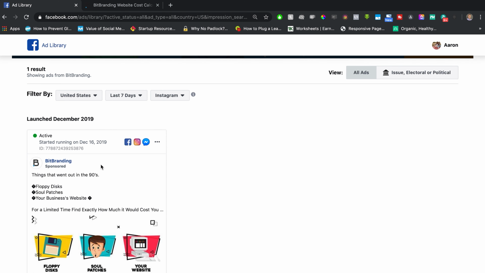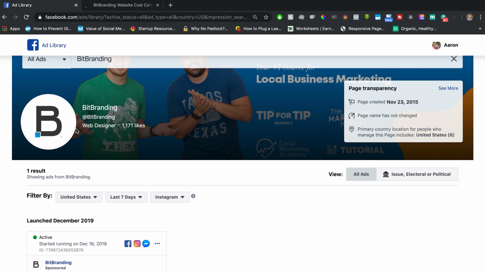This particular one, we had one previously, which is weird that it isn't showing. But this one in particular, we just don't know the results yet. It's been running only a day, so take it with a grain of salt. It could be a home run, or it could just be a flop. But this will allow you to go and see our ads. It'll let you see pretty much everybody's ads who are running ads on Facebook, and allow you to see where you can take your business, or give you at least some creative ideas on what you could be doing for your advertising.